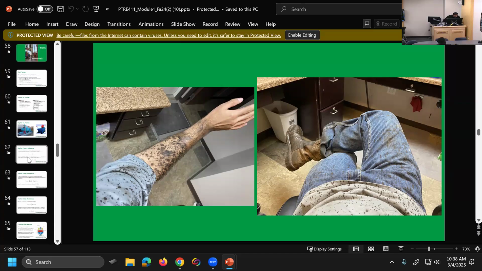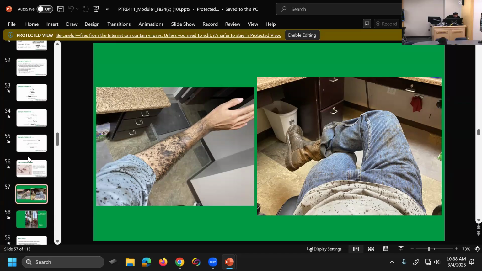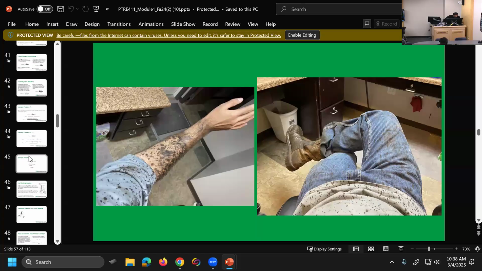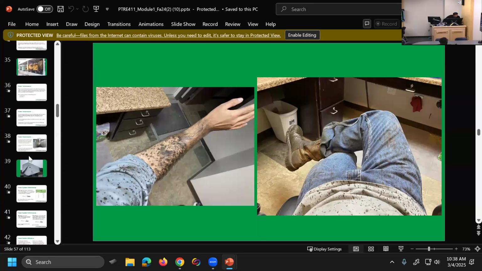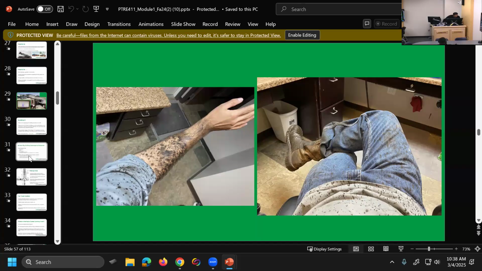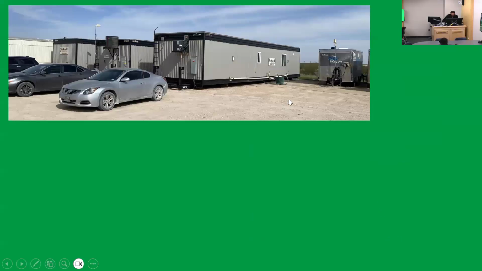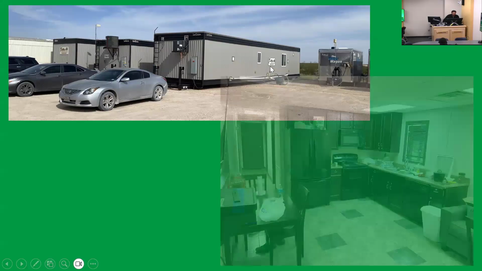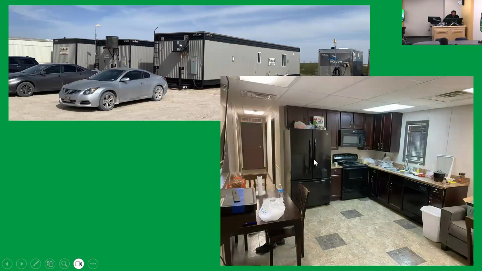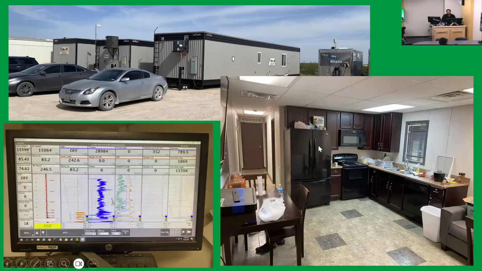Yeah, let me find it. I had a picture somewhere of a screen I wanted to show you guys to understand what I'm talking about. Oh, there you go. Okay, this is where we used to live. The trailer is basically an apartment complex. And this is how it looks like inside. Beautiful, right? Anyway, look at the EDR screen.